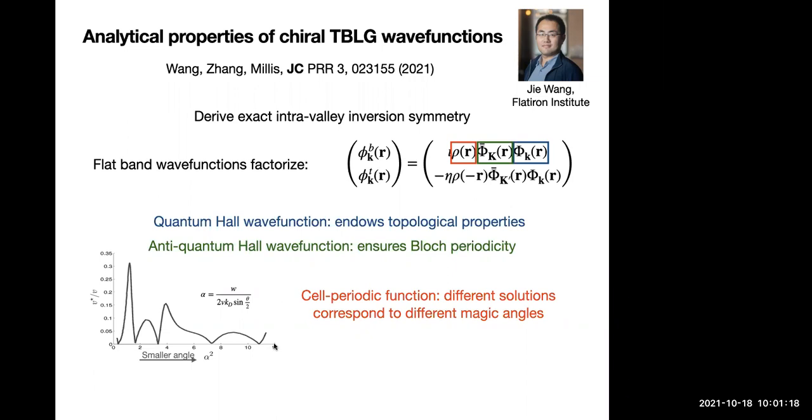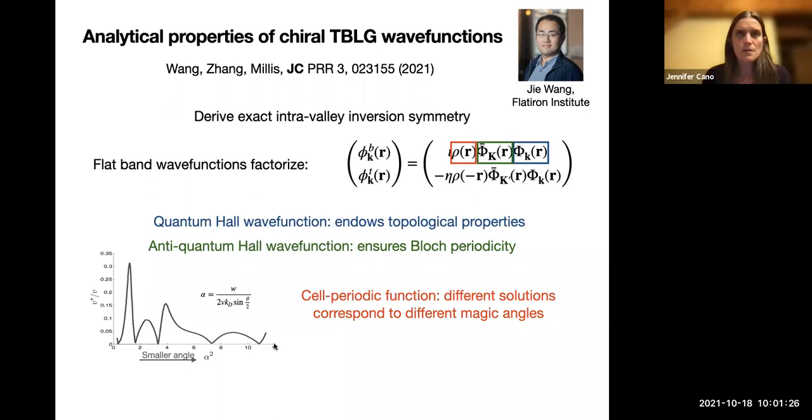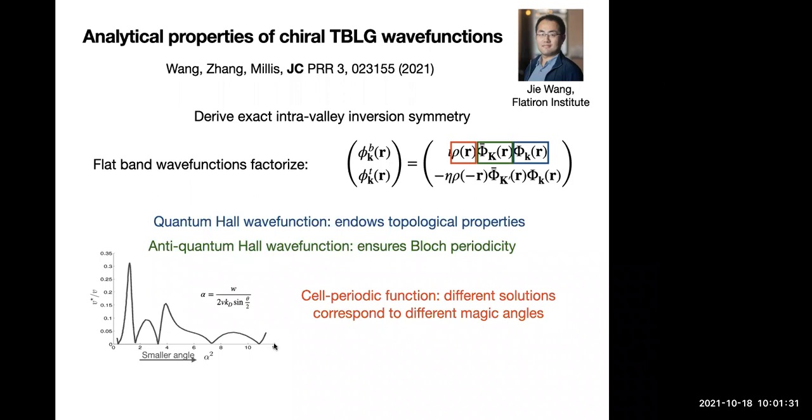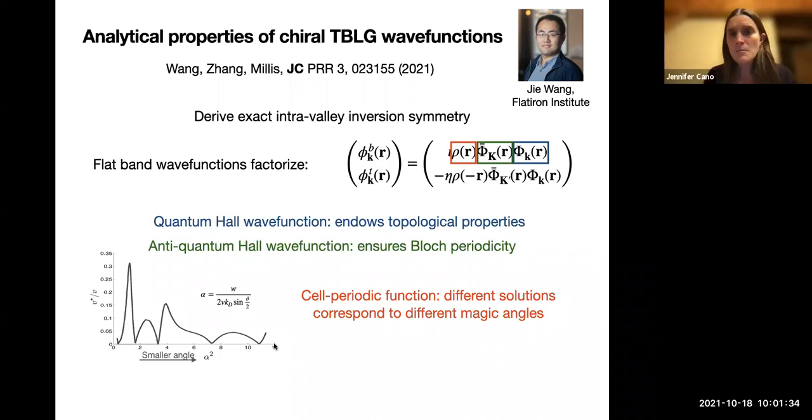Did you consider the relaxation effect when you calculate the band structure? Your question was about relativistic effects, is that what you said? Sorry, relaxation. Oh, relaxation effects. Got it. So in our model, we're not doing an ab initio calculation. We're doing a continuum model, which means that we're taking a linear Dirac cone in one layer, a linear Dirac cone in another layer, and coupling them. So there we've lost our notion of a lattice anyway, so there's nothing to relax. So I think the answer is no.